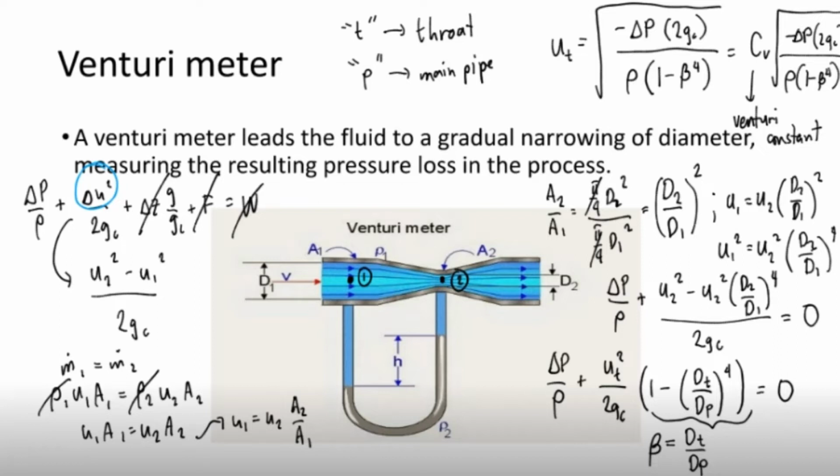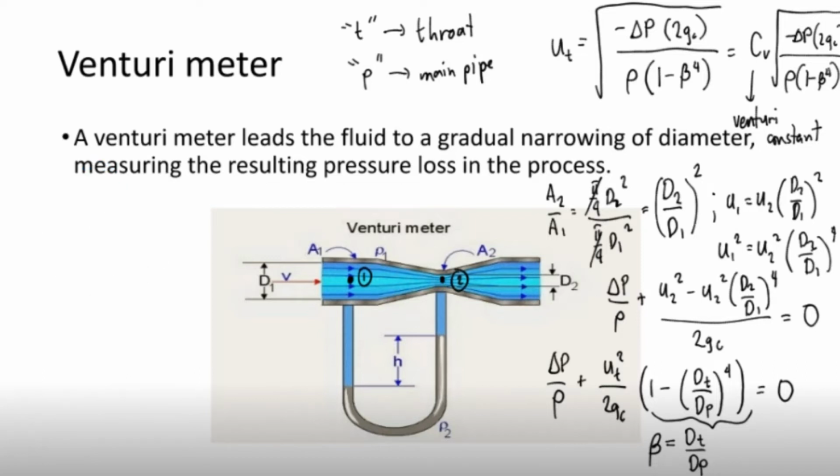Now that we have our governing equation for the Venturi meter, how do we determine the actual velocity of the fluid in the throats and in the pipe? Notice that in our final equation, we have the value delta P. That is the pressure drop between points 1 and 2. How do we determine our delta P? Let me erase some of this first. You need to refresh your memory on our lesson on manometry because in this case, we are using a U-tube manometer that indicates the pressure difference between points 1 and 2.